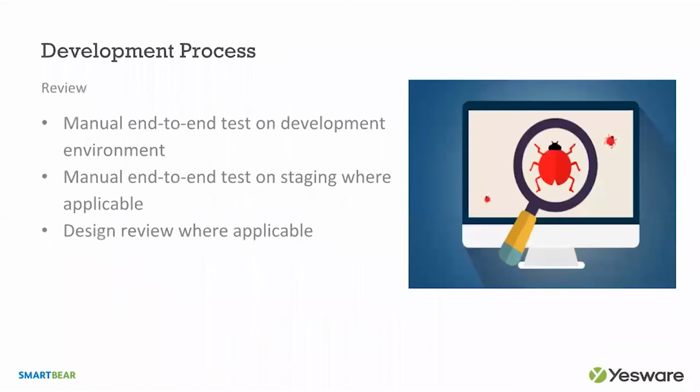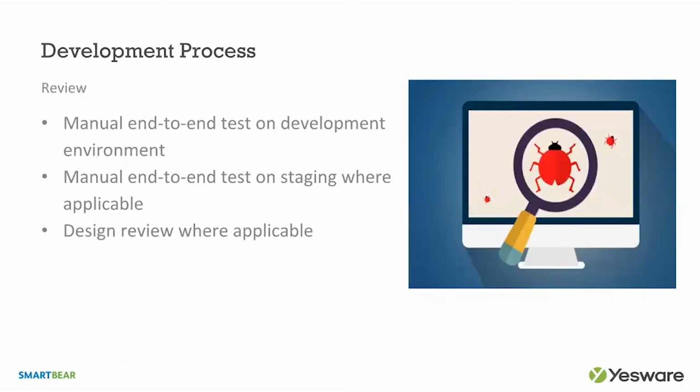Once a developer has written their features and their tests and they're pretty happy with where things are, we require that developers manually end-to-end test on their own development environment. If the changes are pretty critical or they might touch several subsystems, we might require a staging test for that piece of functionality. Staging is the best mirror to production other than testing in production. And so for those critical pieces, staging is a good place to do those tests.